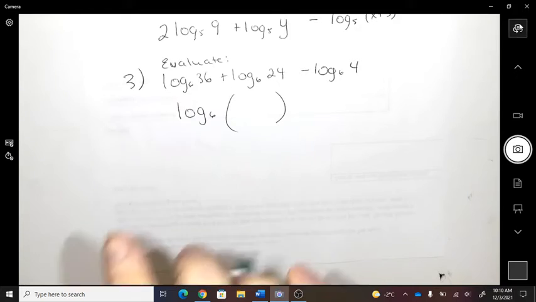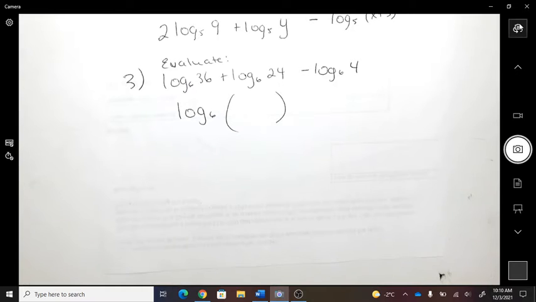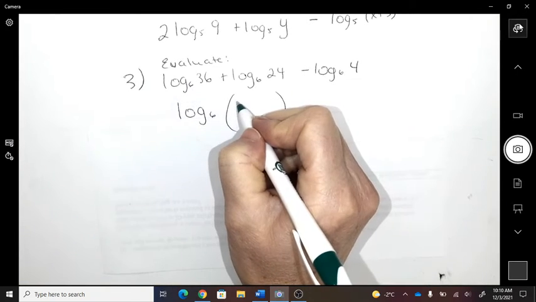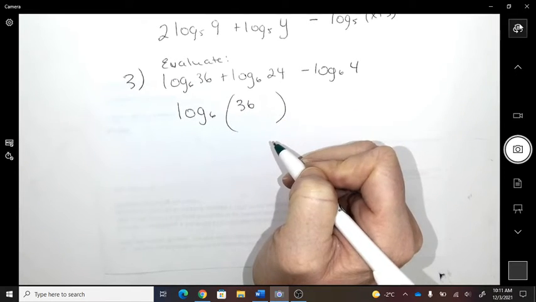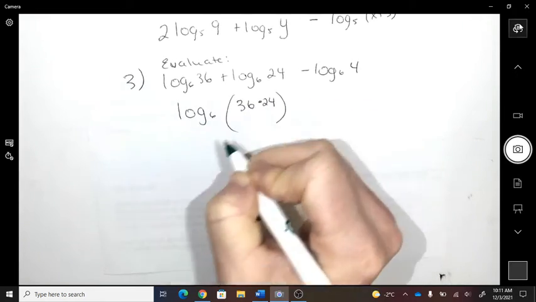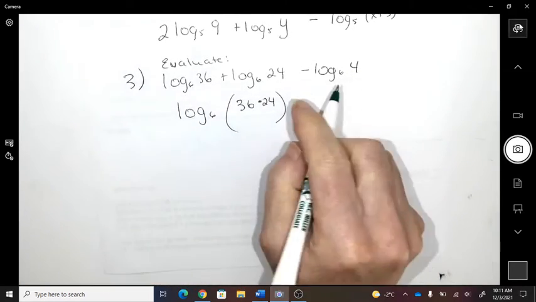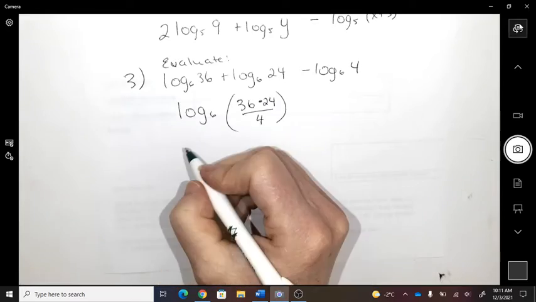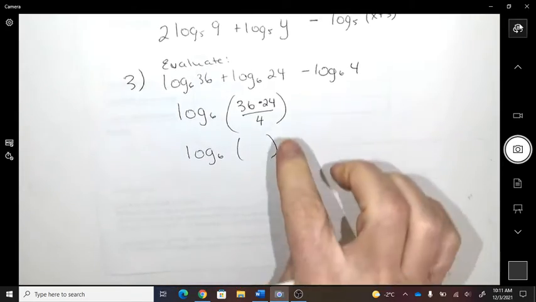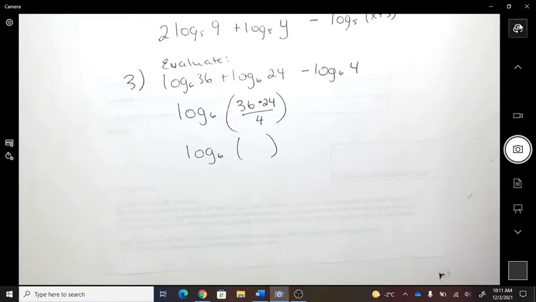So what do you think? There was something plus something, subtract. So how does it go back together? So 36 will be on top. 24 would be times on the top. And 4 would be a divide. Okay, so now you can work that out. And I think if you're in your calculator, that's fine, that's 216.